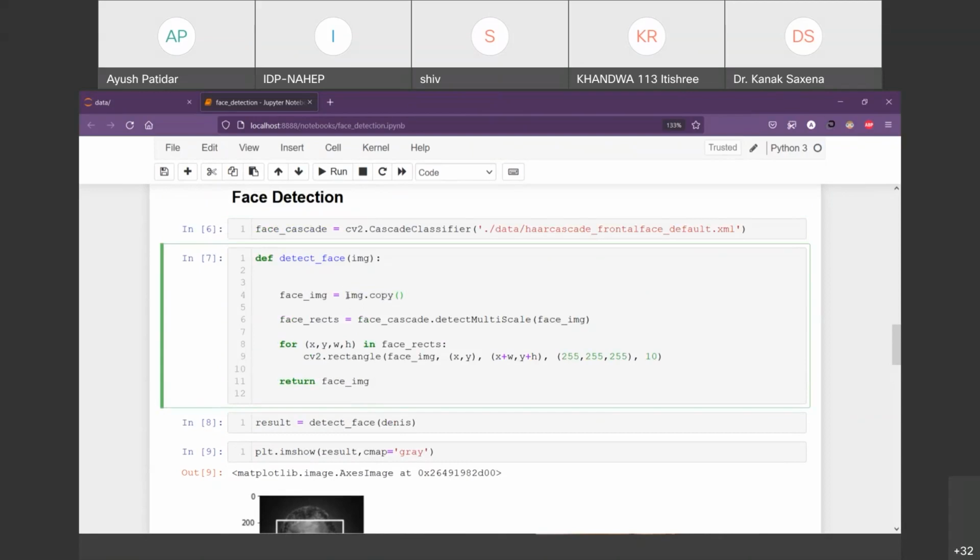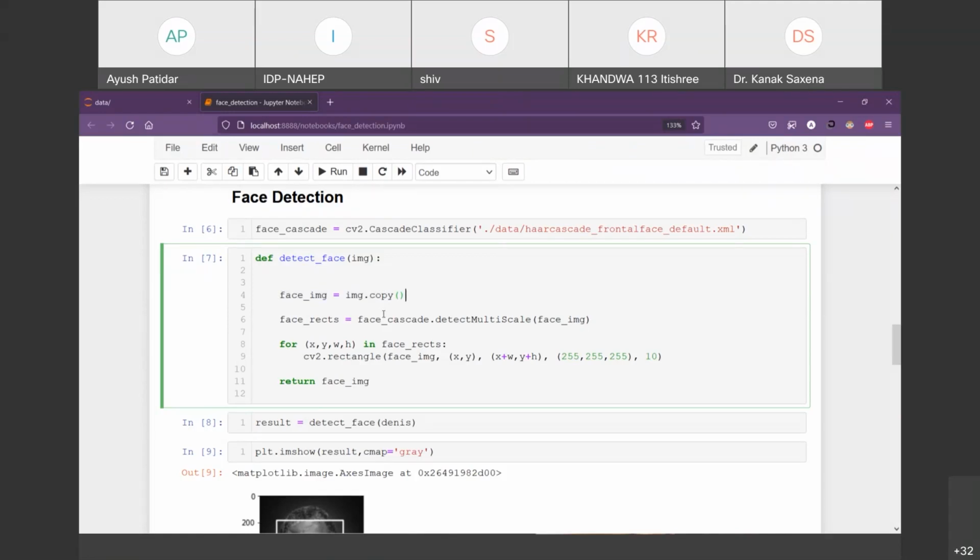That's why we are using the image.copy function. It will create a copy of the original image and name it face_image. Now we'll be drawing bounding boxes on this image so that our original image is still intact. There won't be any changes in our original image. So creating a copy is our first step.